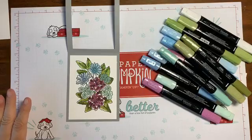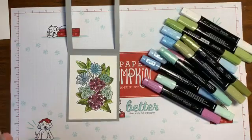I think that it's a little spotty looking, but I kind of want it to be that way because, again, that's how I see lots of people color, and I'm really liking it.